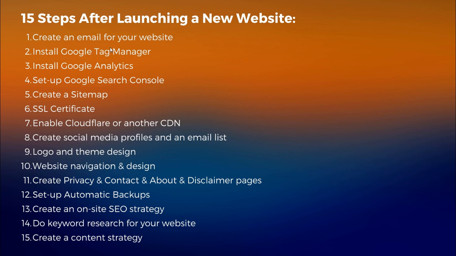Google Tag Manager helps you organize all of your tags. Google Analytics allows you to see your website data and see how much traffic you're getting, where your traffic is coming from. And then you can even measure your conversions and different things like that. Everything that's happening on your website you can see with Google Analytics. Google Search Console is great for getting more Google search engine traffic and understanding the keywords and pages that are driving search engine traffic to your website.